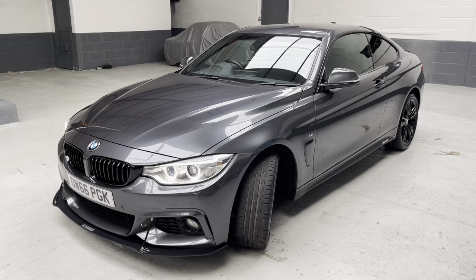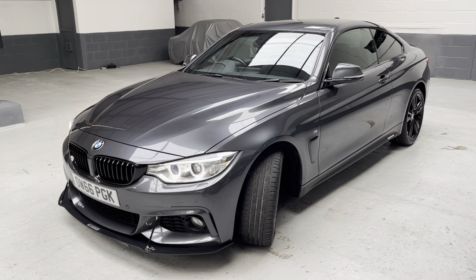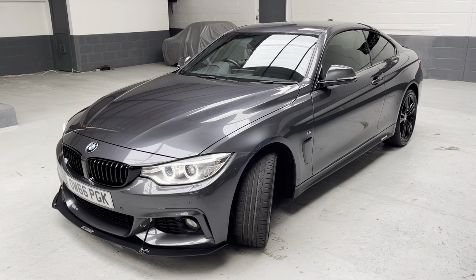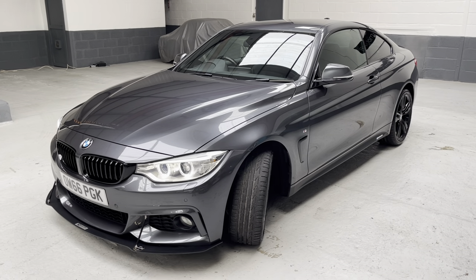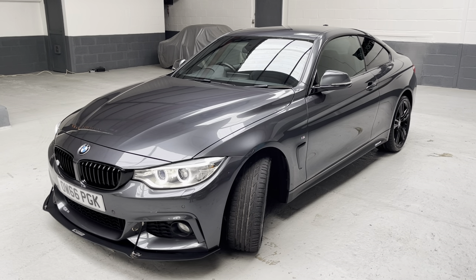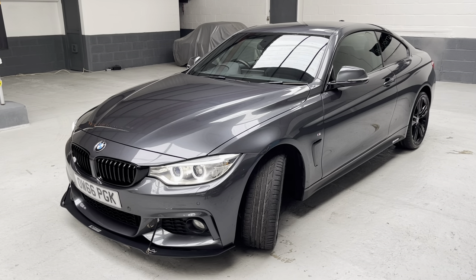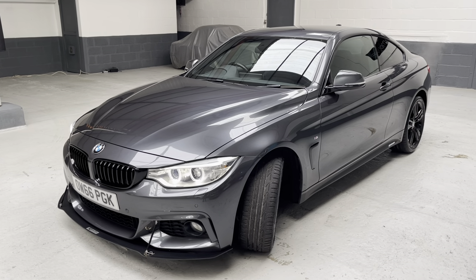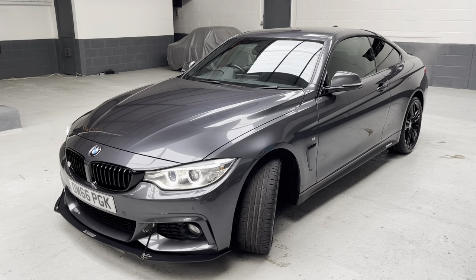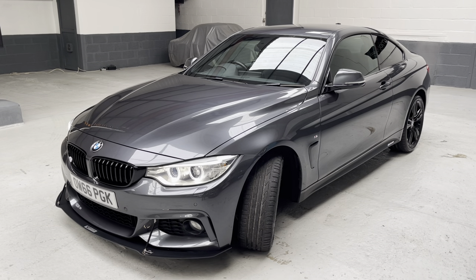As I mentioned, you can see the vehicle on AutoTrader and on our website www.philweaverautomotive.co.uk — the advert and some links are at the bottom of this video. It's equipped with the M-Sport Pro Pack, which includes the 8-speed Steptronic Sport Suspension with Gearshifts, M-Sport Brakes, M-Seat Belts and the 19-inch M Double-Spoke Alloys, which are in the gloss black, and also the Harman Carbon Sound System. We have the Xenon Headlights and M-Sport Braking System.